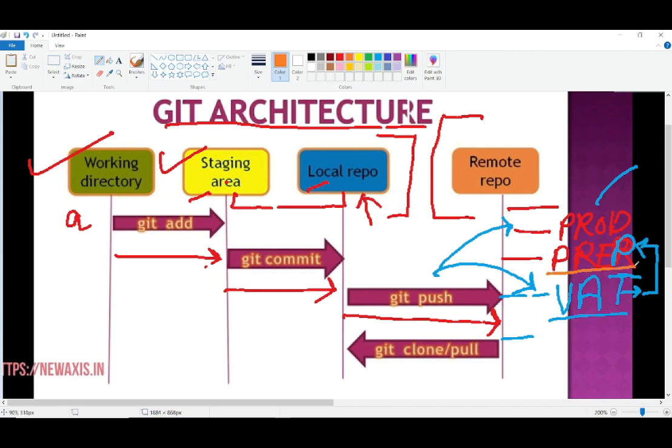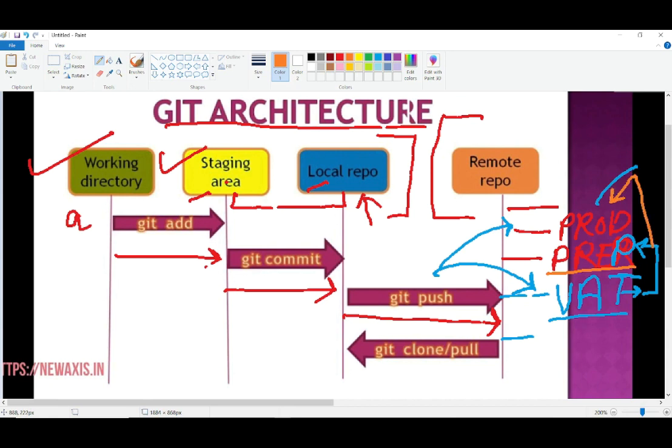Again they will pre-check whether the changes are working fine or not, like the menu button, or whether the login page is loading or not, and whether the logout button is working or not. If these kinds of changes are working fine, then you will promote it to the production environment.